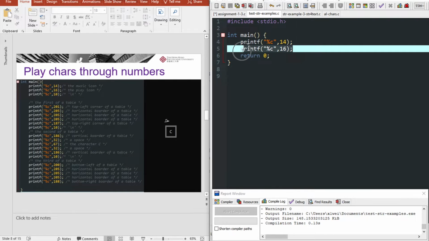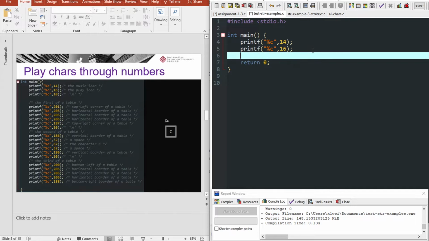We are picking up more numbers. For example, we are using 10. 10 is the value for starting a new line. You can do the same by assigning \n.